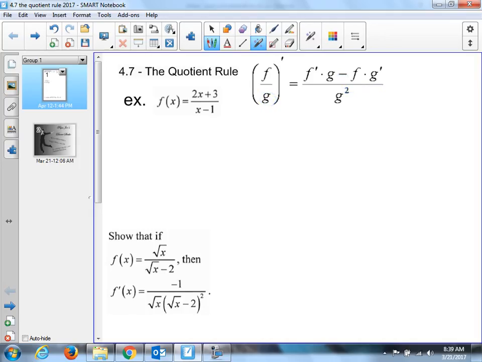So, f and g. So if my function is, I'm going to circle blue and green here just so you can see what I'm talking about with colors, right? So, in this particular case, my f prime of x, my derivative of that rational function, is the derivative of the top, bottom left alone, f prime of x. So 2, the derivative, the bottom left alone.